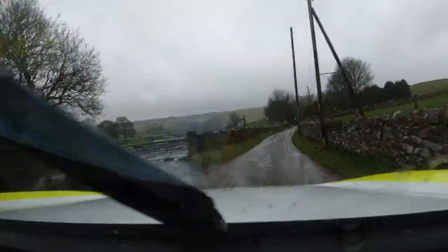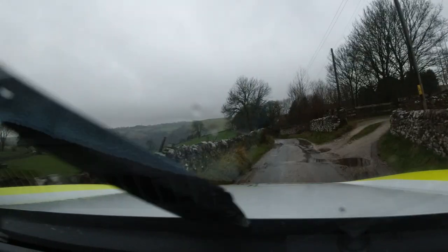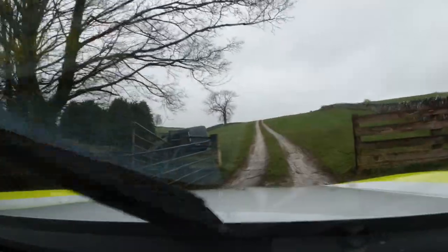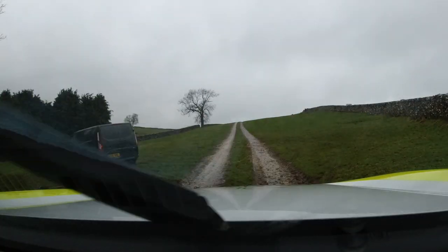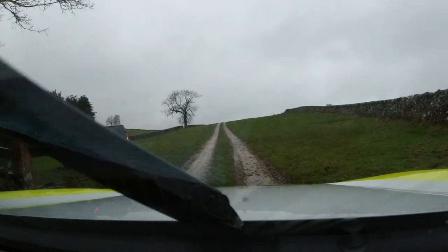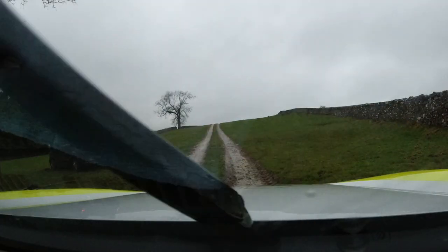There he is on the right hand side. Got him. Right, bit of an incline. Looks like a straightforward pullback, to be fair. Caution, road with restricted access. To be fair, I might do it in one hit. Let's just come back a little bit. Should do. Right, put some flashy lights on.